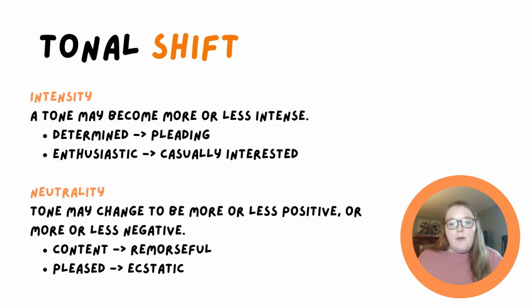So if we're going back to our previous examples, the beginning of a letter or message might just sound a little annoyed. However, by the end, there might be a shift, and that writer might be enraged by the time they finish the note. That would be an example of tonal shift, and I would explain why that shift happened and how it served their function in question 2 or in my rhetorical analysis essay.